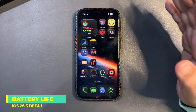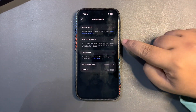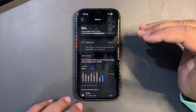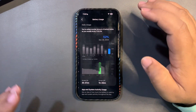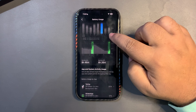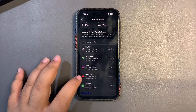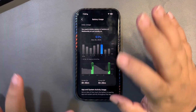Now I want to switch to battery life — how the battery has been over the last three days. Also, a small note: my battery health dropped for the first time to 99% after 230 cycles and almost nine months. I'll make a separate video on maintaining good battery health. For the first day using 26.3 beta one, I used around 93% of the battery and got 8 hours and 46 minutes of screen-on time, which is really amazing. During this time I was quite active on TikTok, WhatsApp, Instagram, YouTube, and Spotify.